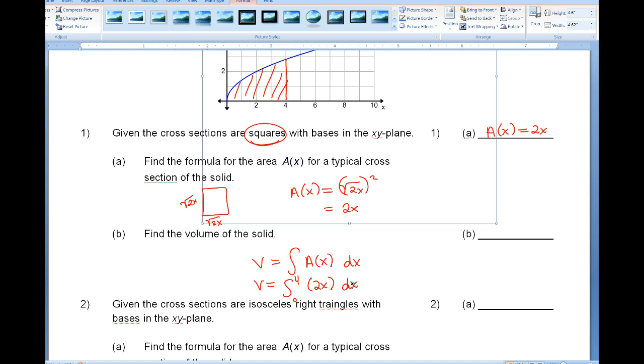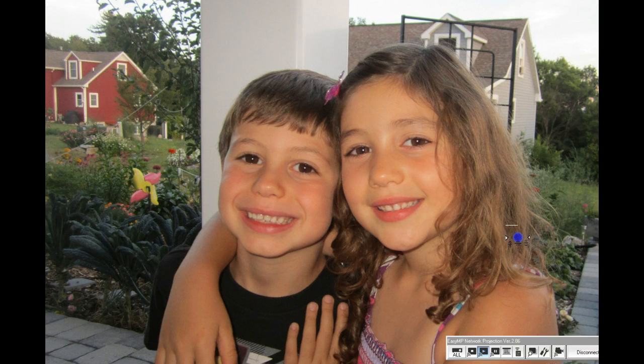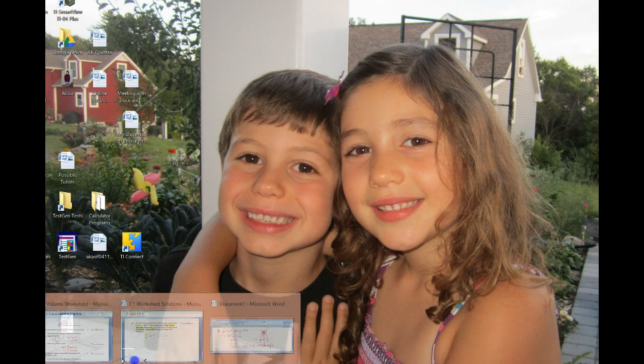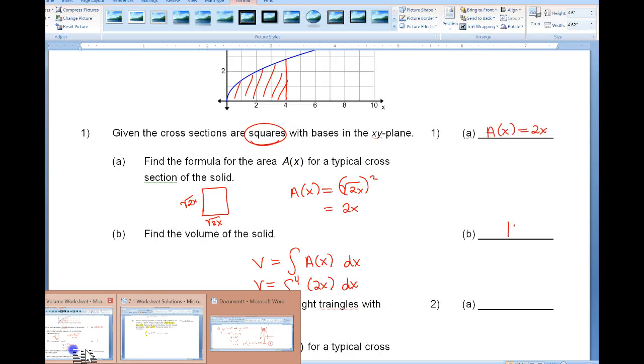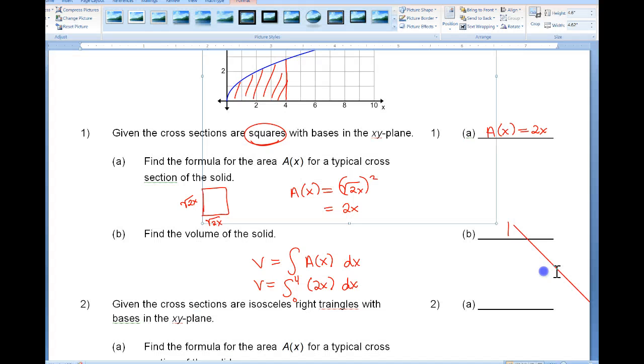This one isn't hard to do by hand. So by finding the integral of something, we find the volume. Wait, what is it? No, it's not A, it's 15, because this would be 2x squared over 2, x squared. So x squared evaluated at 4 would be 4 squared minus 0 squared, so 16. So we get 16.